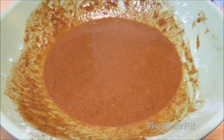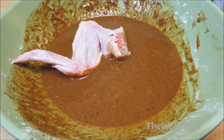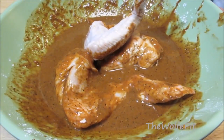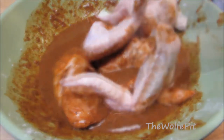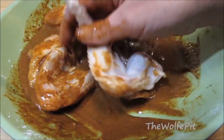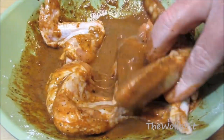Now I'm adding the chicken wings and I'm leaving them whole. You can cut the wings in half and remove the wing tips if you like, but most Chinese restaurants serve them whole, so that's how I'm doing them today. Now get your hands in here and give them a good mix until they're thoroughly coated, or you can use a spatula, but I think mixing them with your hands makes them taste better.